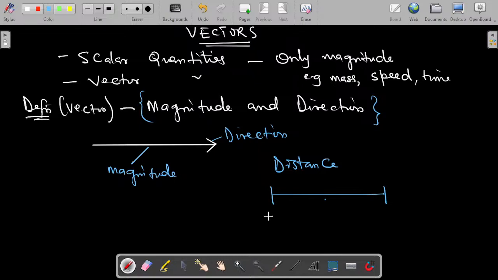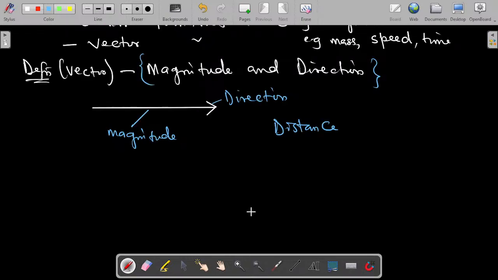Okay, let me use this example. For instance, all of you are students. Let's assume that at the end of first year a student's CGPA is 3.5. That's the total CGPA. And there is another student that also has 3.5. So two students have the same CGPA at the end of their first year. And let's assume that at the end of second year this person now has a CGPA of 2.5, while this other person has a CGPA of 4.5.